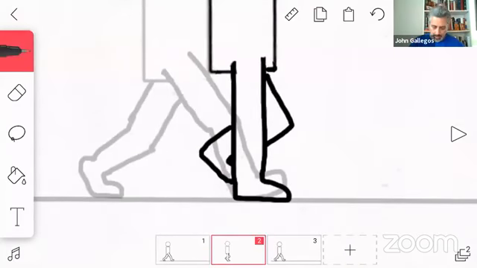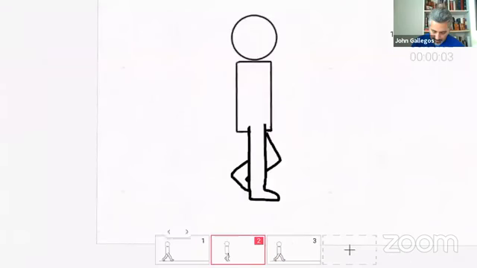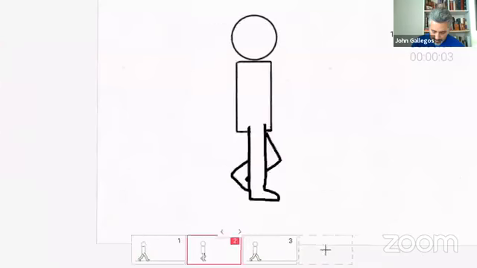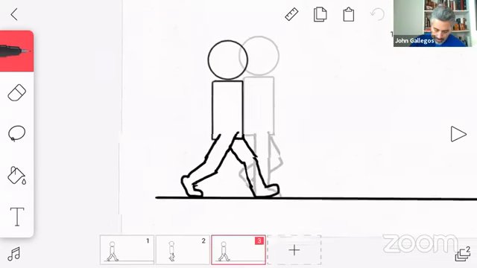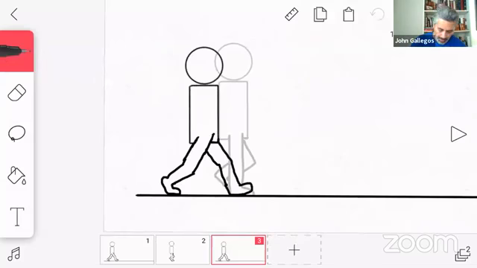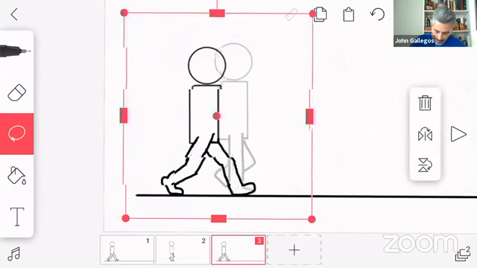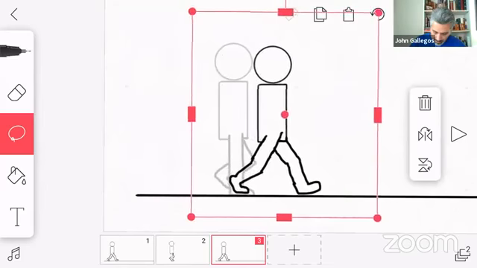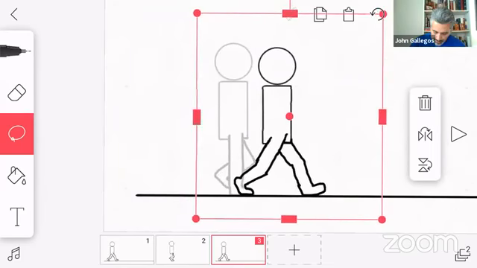Okay, so right now you should probably see a little bit of walking action going on here. One thing we need to do with this number 3 guy is we need to move him forward though. So he needs to move forward. So we're going to grab his whole body. Should have done this earlier, but we're going to lasso his whole body. And we are going to move him forward. I'm going to match up that back foot though.